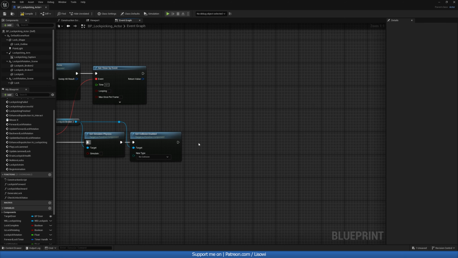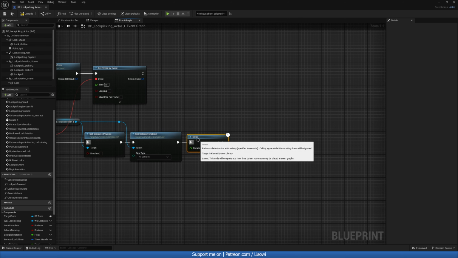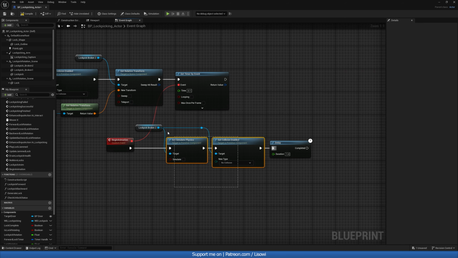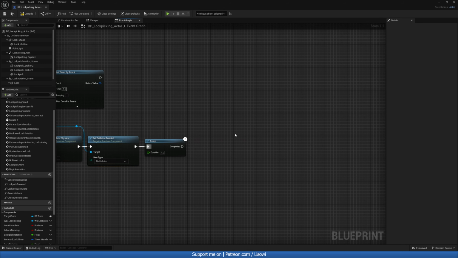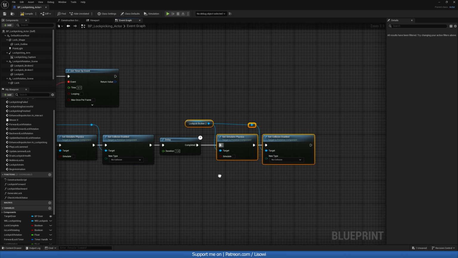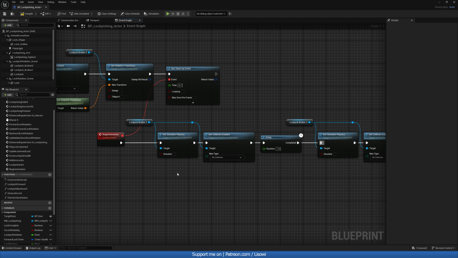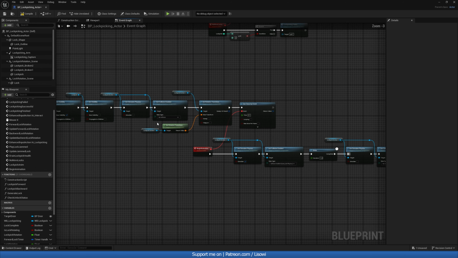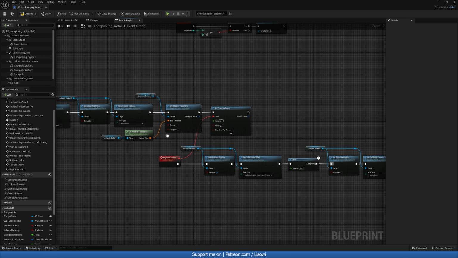Okay. And next we can have a delay of 1 second, let's say. And after this has been completed, we'll then again set what we have here. But we are doing no physics and no collision. But for this part here, we of course want simulate physics, and we want this to be physics collision enabled, query and physics. Let's just move this back a little bit as well. Okay, and this should be it, I believe. Now, if anything is wrong, we'll come back.